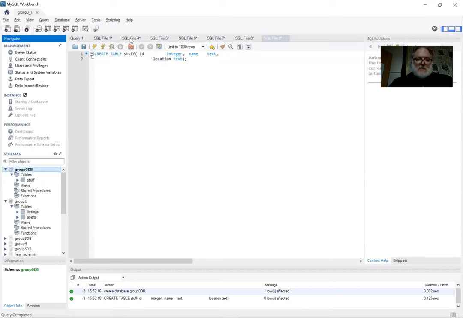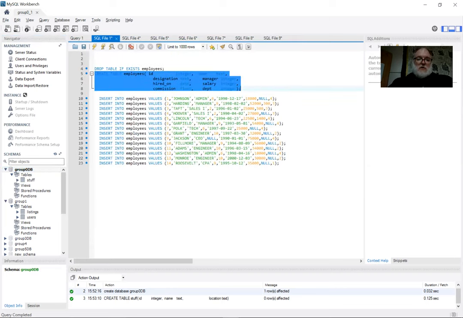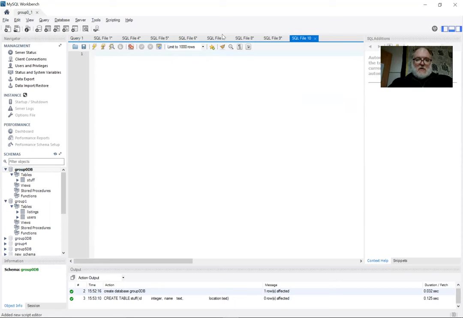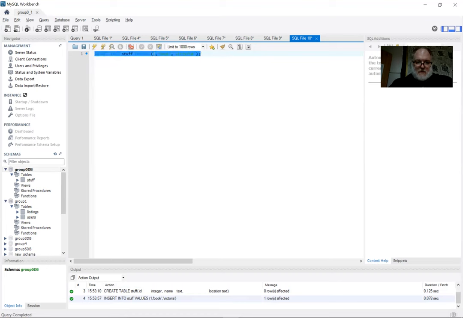And now I need to put some stuff into stuff. Let's go ahead and grab one of these as a template, that'll just give us the structure for putting stuff in stuff. And so we're going to put it into stuff. And we gave it an ID. We'll keep that one. And then the item is a book. And that's in Victoria. And we don't need the rest of our fields because we didn't include those in stuff. Let's add that one just to make sure it does go in. Yes, it does. Excellent.